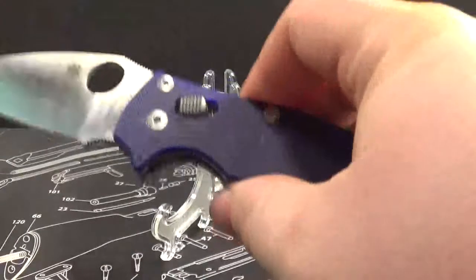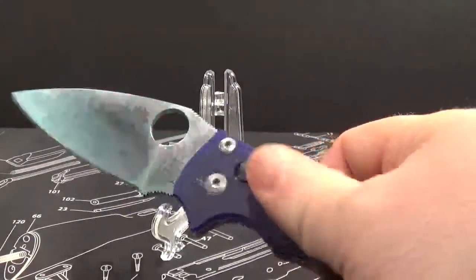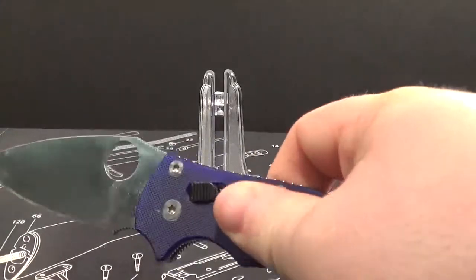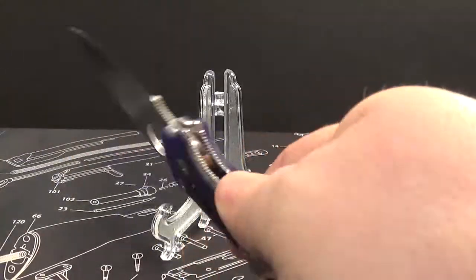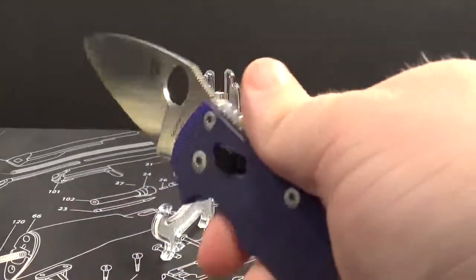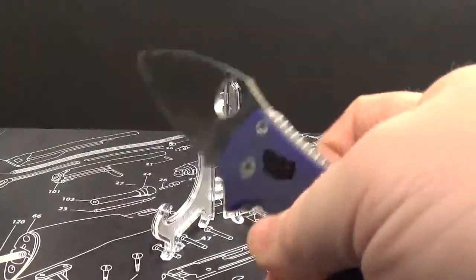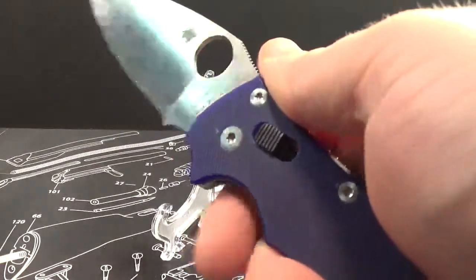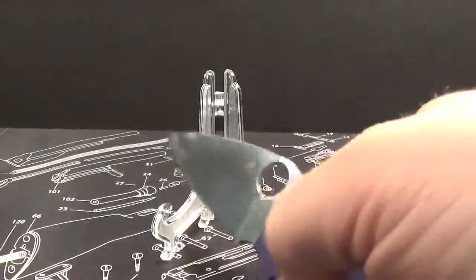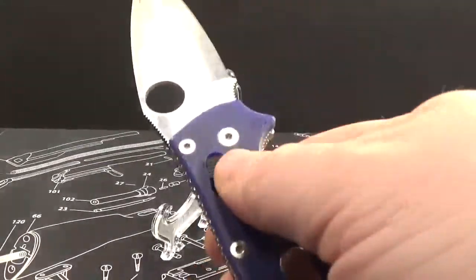But the whatever this is called, the scales, the G10. The G10 is, I would say, a light medium texture. Nothing super grippy. But then again, we don't all need chunks of meat ripped from our hands for our EDC knives. It's adequate, especially when you start throwing in the finger choils, stuff like that. It's definitely what you need there.